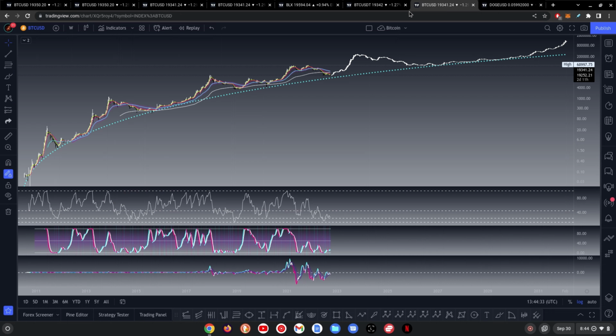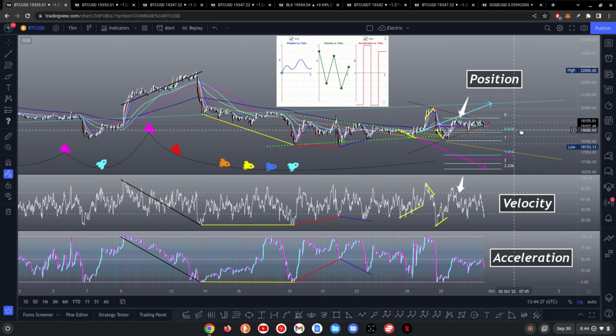Just as a final synopsis, I think everything's looking pretty good in terms of my personal opinion of the market. Either from this symmetrical triangle, we're going to break down towards new lows as low as 12 to 10,000, perhaps finding support around 16 to 14,000, or we will ultimately break up from this to begin the next bull market, or we will just continue trading sideways as we have been.